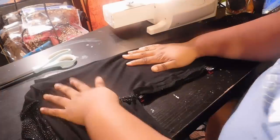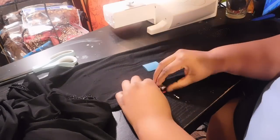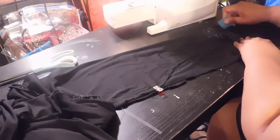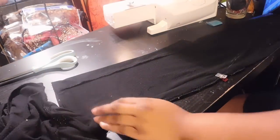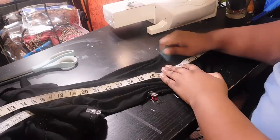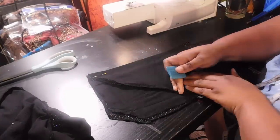This is a sleeve that I already did off camera, and I'm just using that as my template because I wanted to make sure that it fits and is secure on my arm. I want it to be fitted and sleek, have a nice fitted look. I didn't want it to be big and oversized. So I used the sleeve that I first made as a template to create the second sleeve. And again, I'm just drawing out the top bell part of the sleeve.